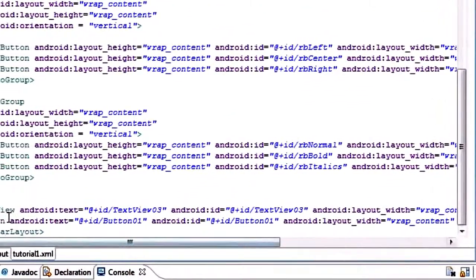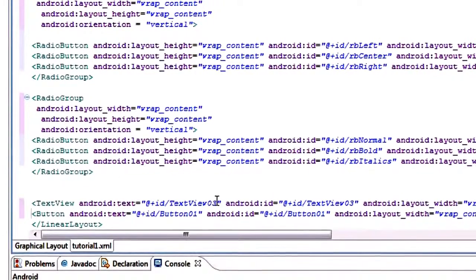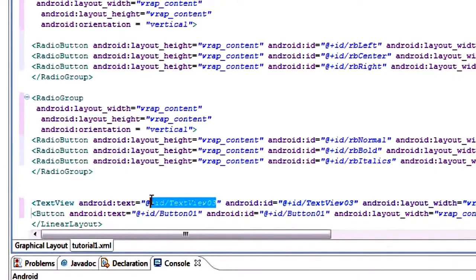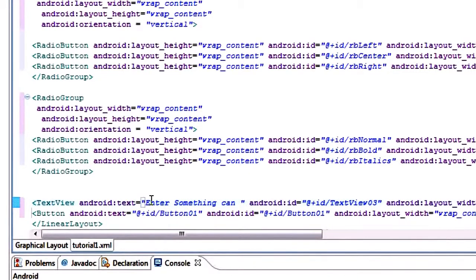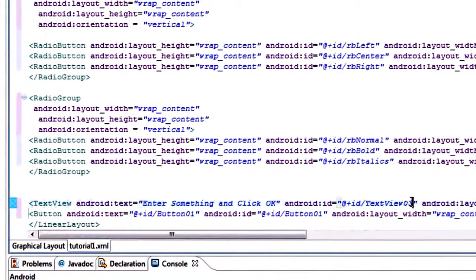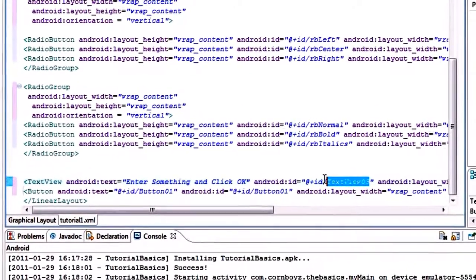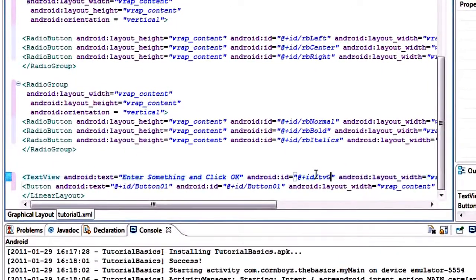And then we also want to change at the bottom our text view and our button variables. So we're going to change the text for the text view to "enter something and click" OK. And then we're going to change the ID to text view get input.